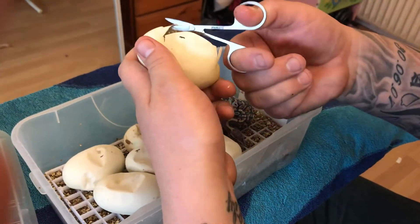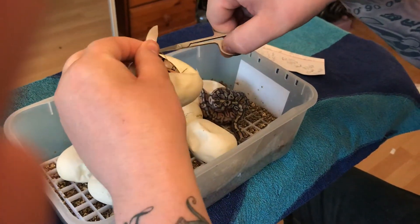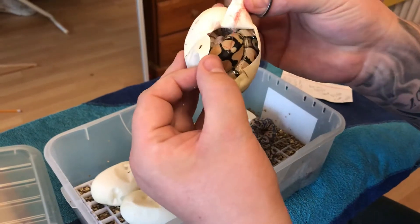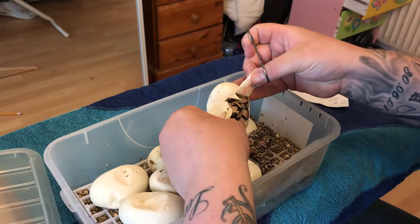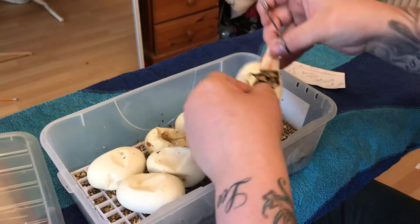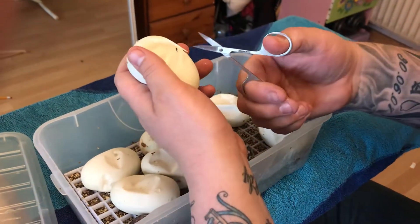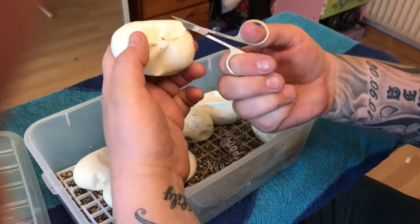I can cut a bigger hole. Yeah, that's a really nice pastel, actually — really nice pastel. So you can sort of see the difference. Although it's brighter than that one, that one does look like a super pastel to me, but it's just very dark. So we've got a pastel there — that's good.